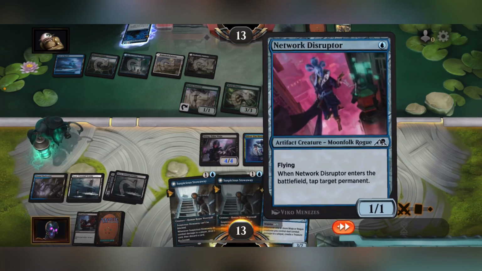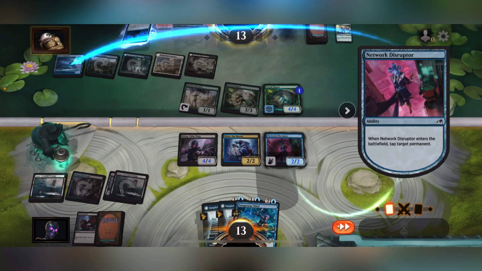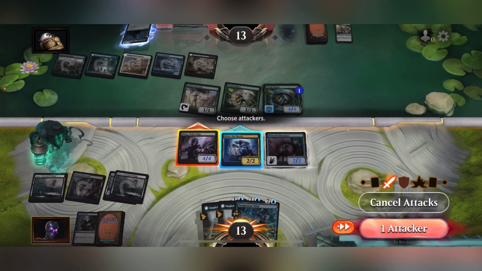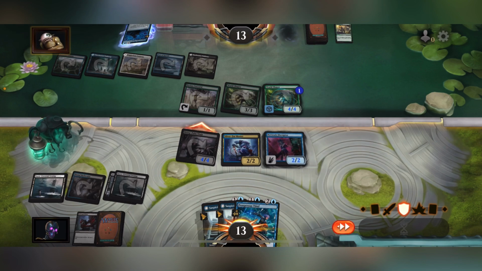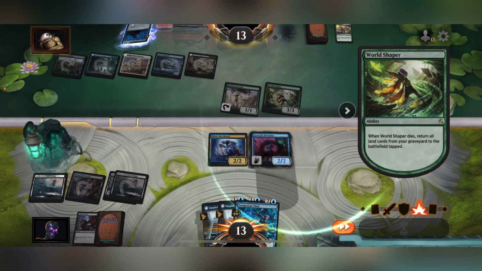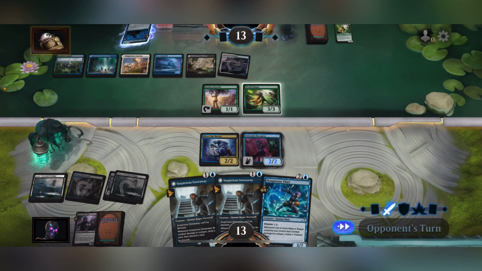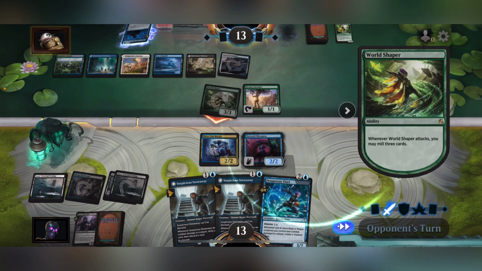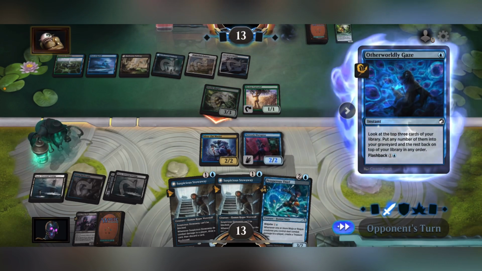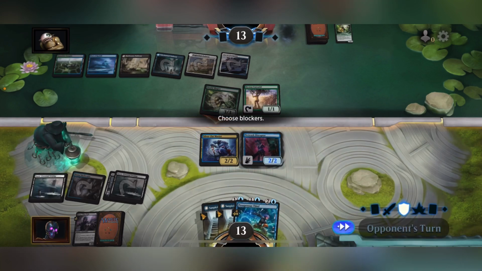So, put you into play. Let's tap your land. So they're empty-handed. Now let's go attacking. Is he gonna trade? Yes, he is. All right. Comes at me for 3, which is fine. Excuse me. Okay, otherworldly gaze. No, I'm good.